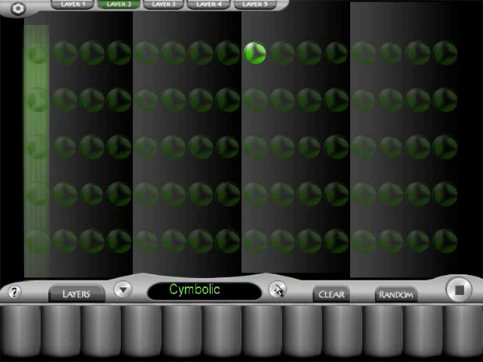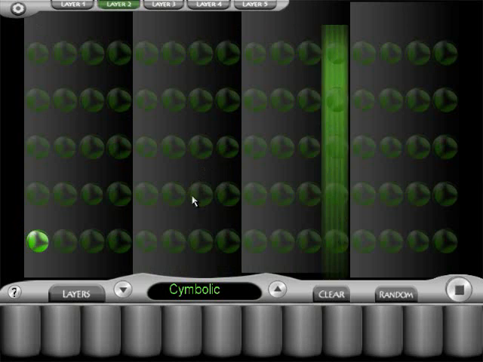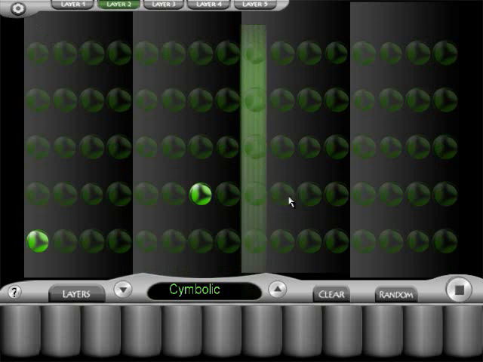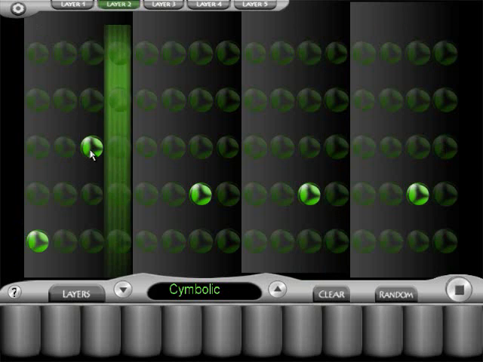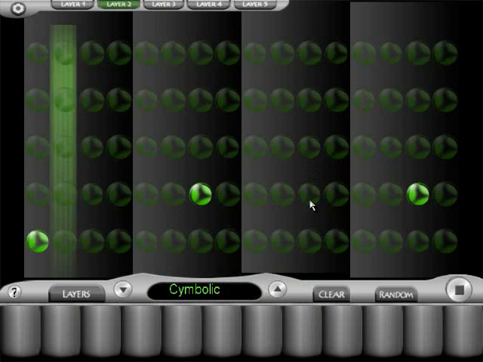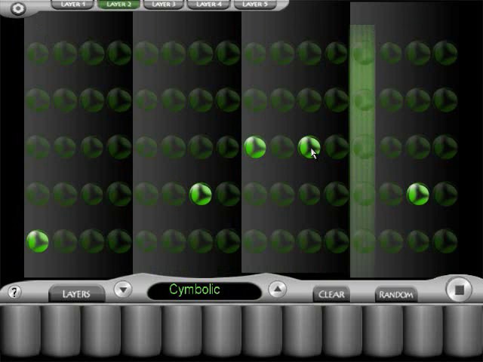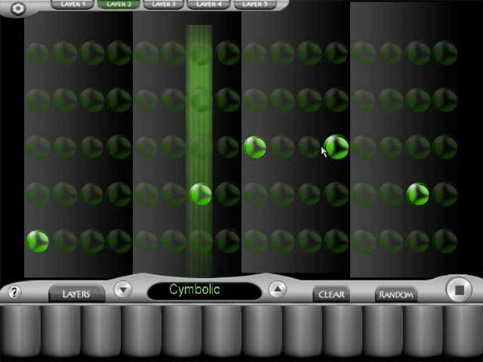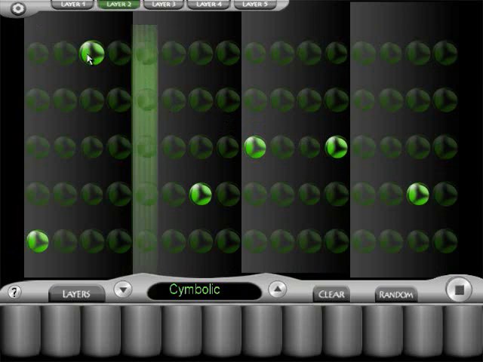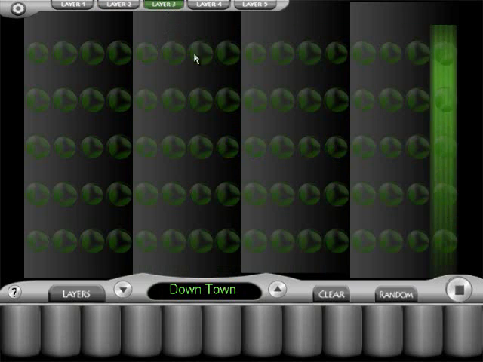I'm changing my sound here in the sound bank, and that green readout at the bottom that now says symbolic, that's the sounds that this layer is going to make. So I can scroll through the sound banks by clicking those up and down buttons that are to the left and the right of the sound bank. This one's all symbol sounds. Once I get something interesting going for this layer, I'll move on to the next.